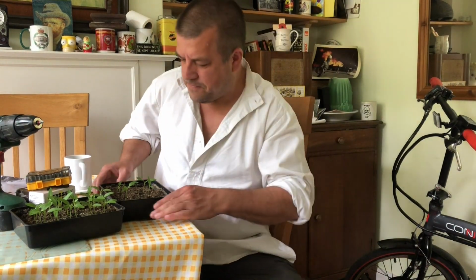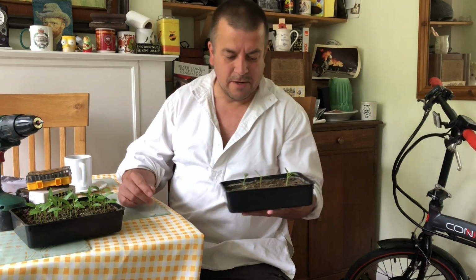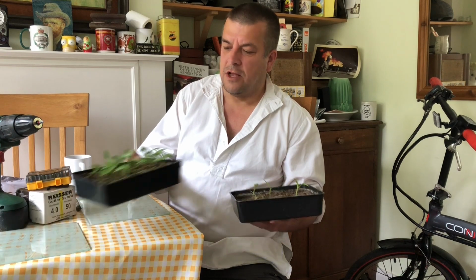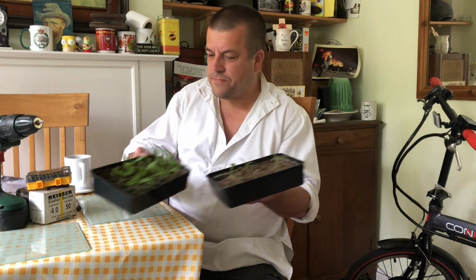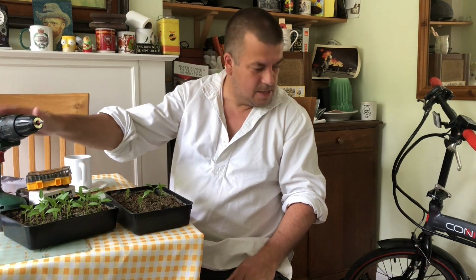We're also going to take up these pepper plants. I believe these are red peppers. I didn't label them, couldn't find the labels. I believe these are the red peppers, and these slightly more successfully germinated ones are the green peppers. We'll plant those. We'll take the drill with us, and we've waited a month for some fertiliser.